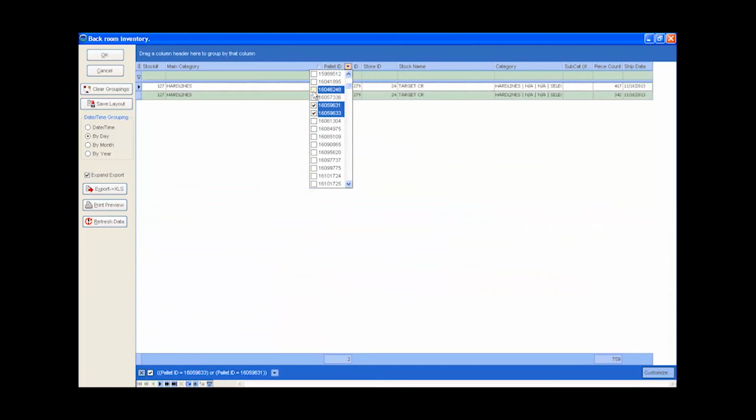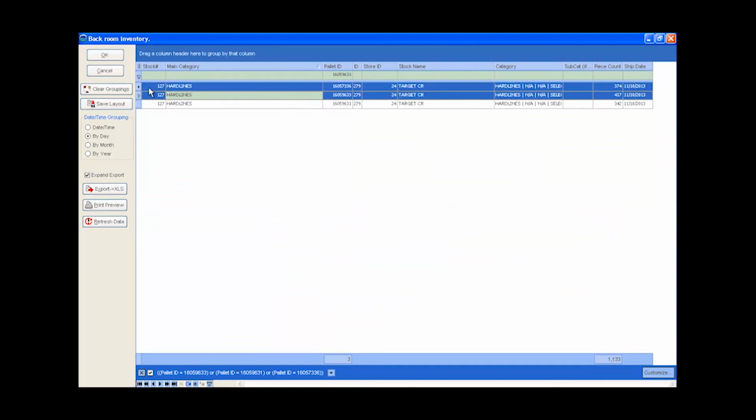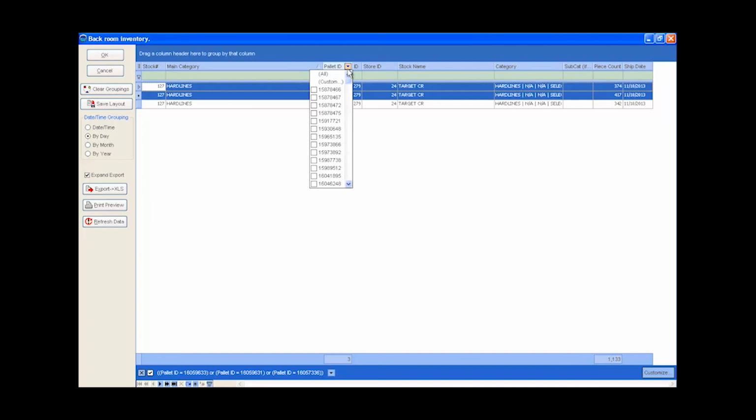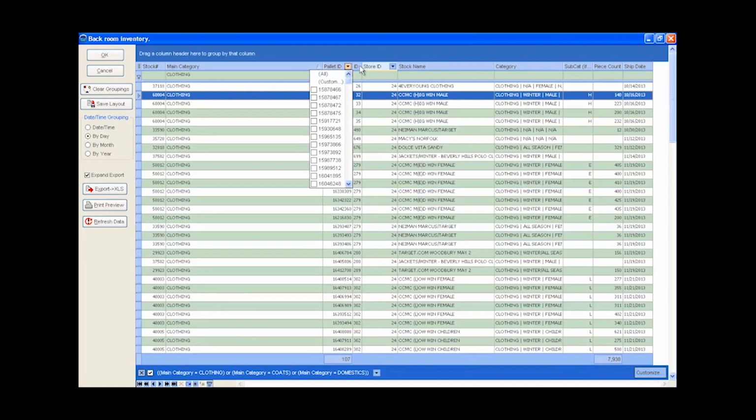To view all of the pallet numbers that are available, you will use the drop-down arrow. Once you have chosen and highlighted the pallets you would like to delete, you may right-click and mark Selected Rows out of the backroom. If you decide you do not want to delete these pallets that you have selected, then you may use the Clear Groupings option. You must remember that once pallets are deleted, they will not be able to be added back to this inventory list. To have all pallets loaded on the screen again, you will use the drop-down arrow and select All.